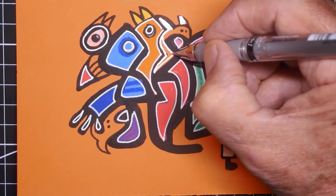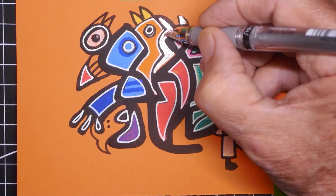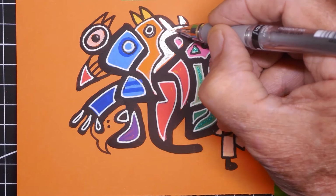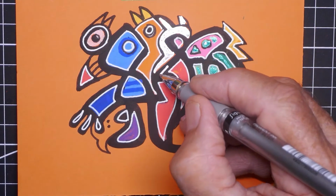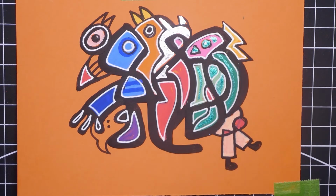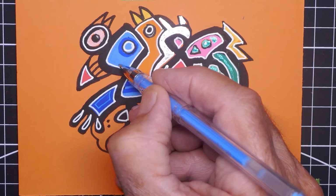There's actually a silver ink in that. It's a Uniball rollerball, and it comes out. You see that little blob on the end? It's like liquid metal going onto the paper. It's really nice stuff.